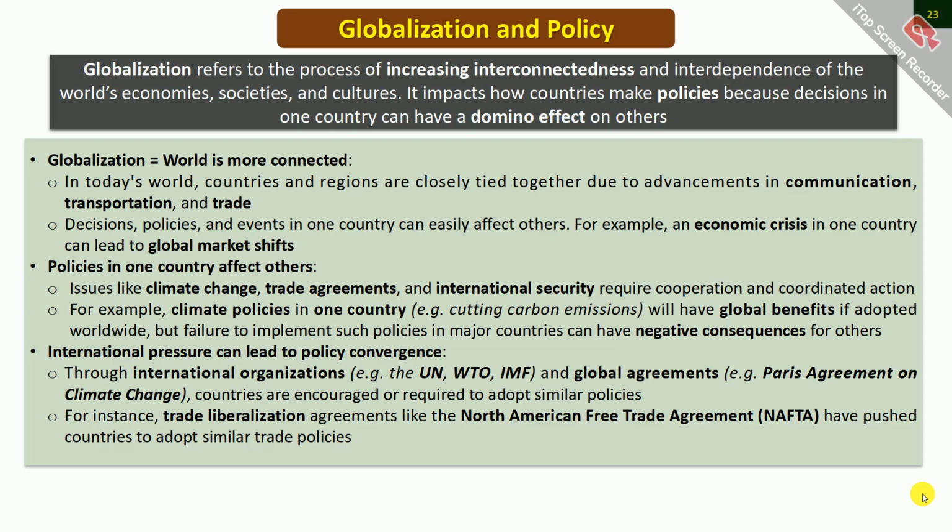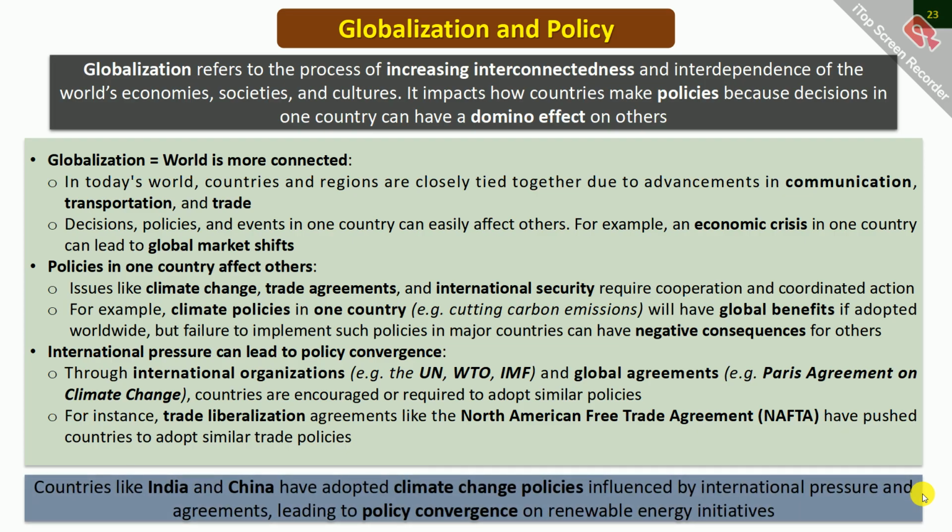Through international organizations, including the United Nations, World Trade Organization, the World Bank, and the International Monetary Fund, and global agreements like Paris Agreement on climate change, countries are required to adopt similar policies. For example, trade liberalization agreements like the NAFTA, that is North American Free Trade Agreement, have pushed countries to adopt similar trade policies in other regions of the world. Countries like India and China have adopted climate change policies influenced by international pressure and agreements leading to policy convergence on renewable energy initiatives.